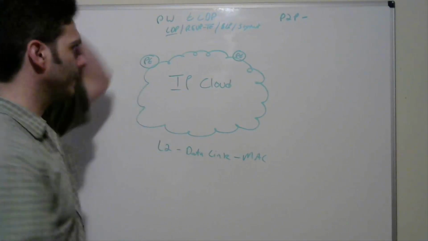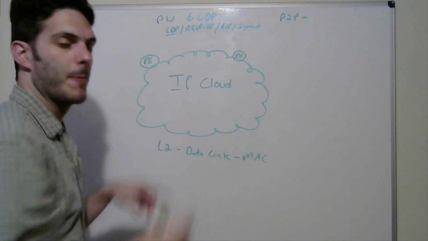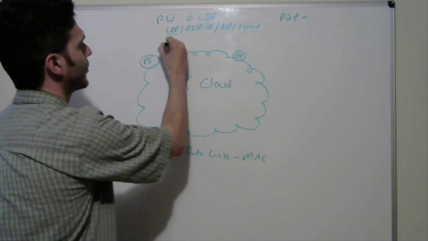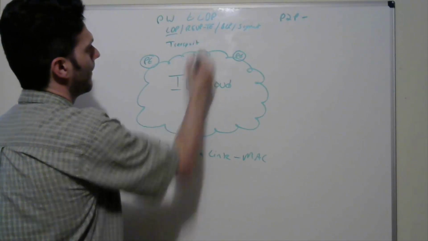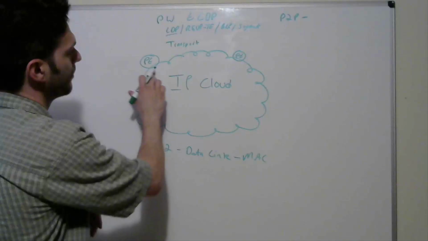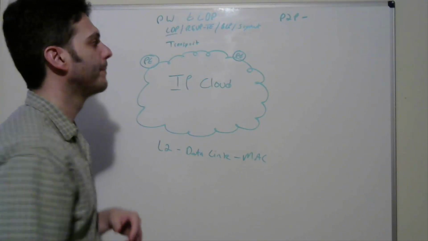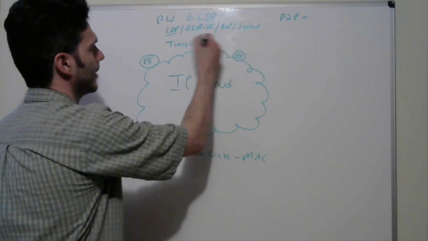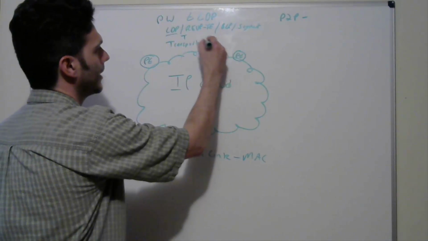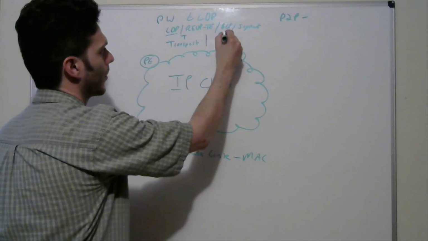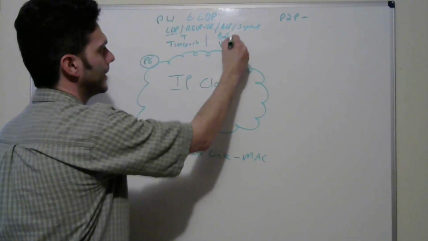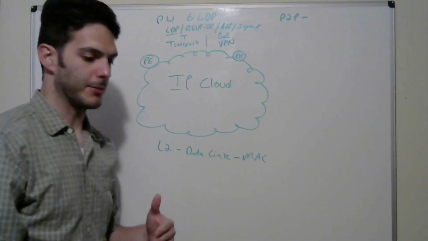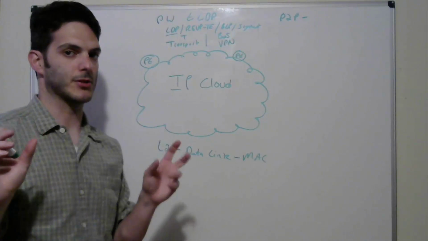Now, all of these guys right here that we just talked about, those are going to be used for the transport label. The transport label is going to get you from PE to PE. Okay? We're not talking about this as the top label. We're not talking about the bottom label or the bottom of stack, which is also known as your VPN label. This is the bottom label, and this is what is actually the customer route.